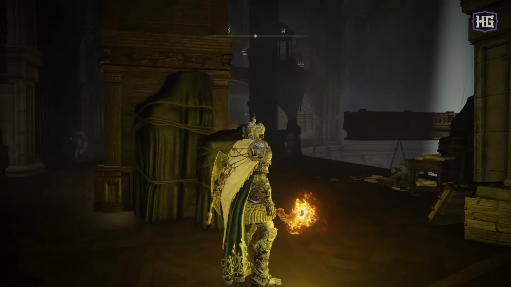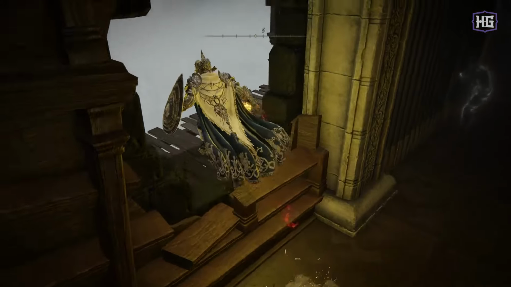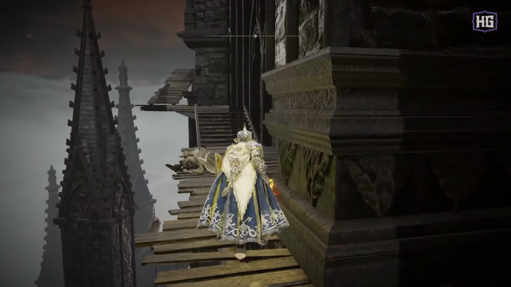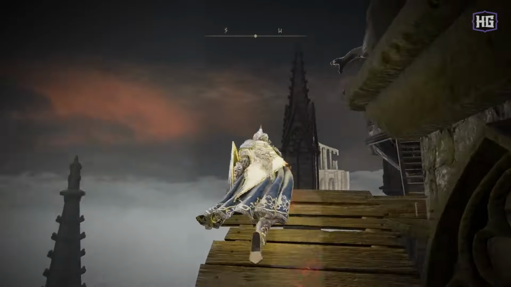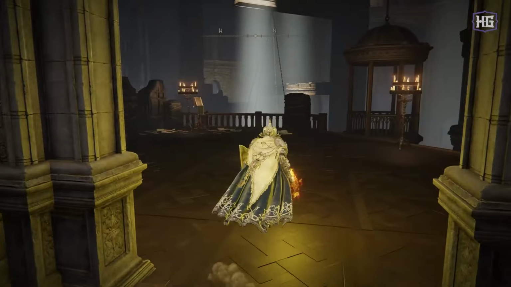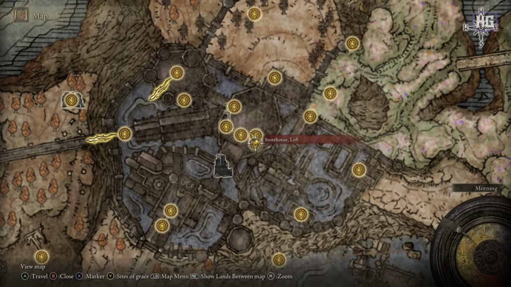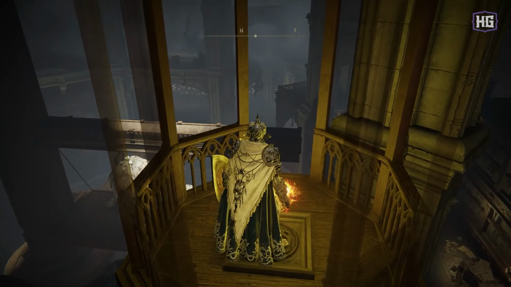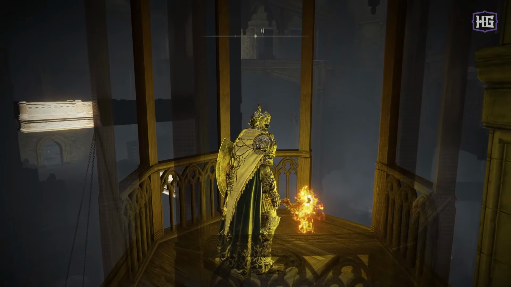What you need to do next is head to the Shadow Keep and proceed to the Loft Grace. The fastest way of getting there is coming from the Church District. Go up the elevator onto the narrow beams and progress until you reach a fire knight in another elevator.